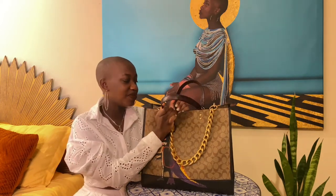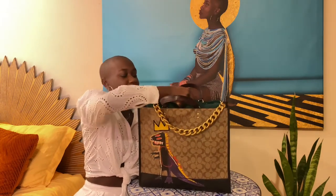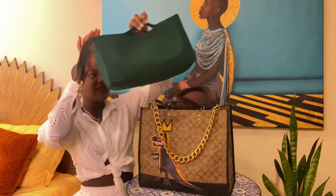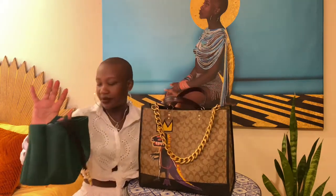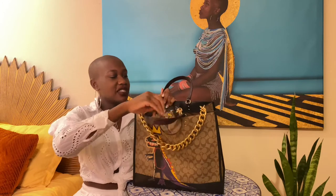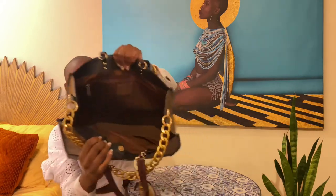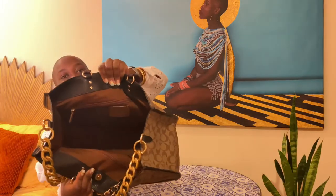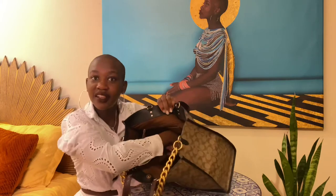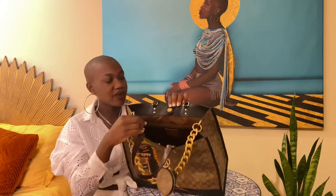Let's look on the inside. I have my bag organizer in here — let me take that out. This is a bag organizer in size extra large from Amazon, I got it in emerald green. Check out this interior — it's like a chocolate brown, it's like my skin color, it's so beautiful. I love this interior and I'm so glad they chose this color. They also have this leather trim here.